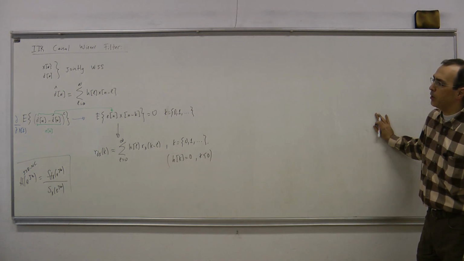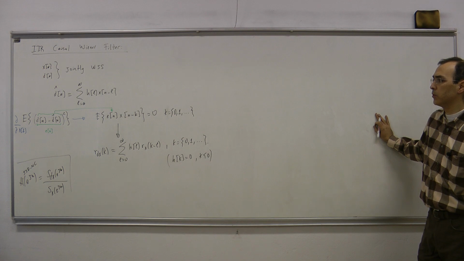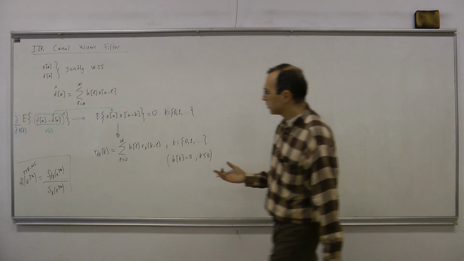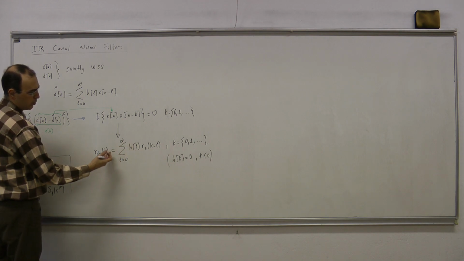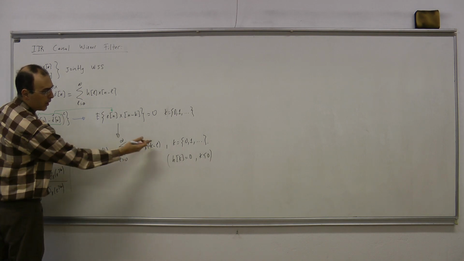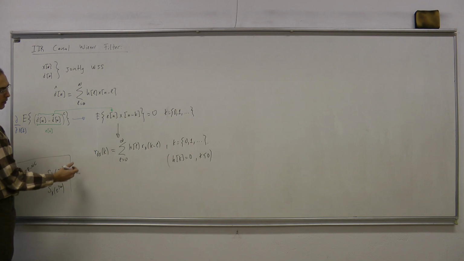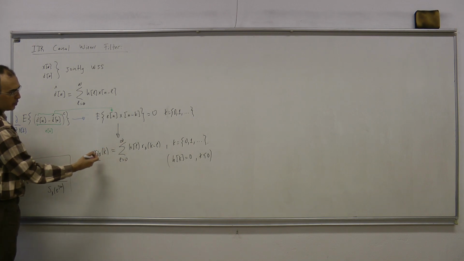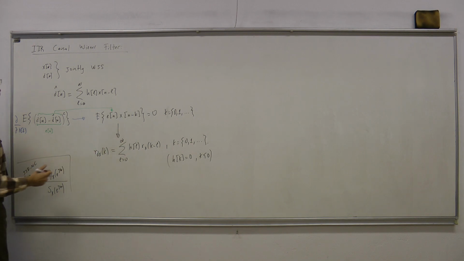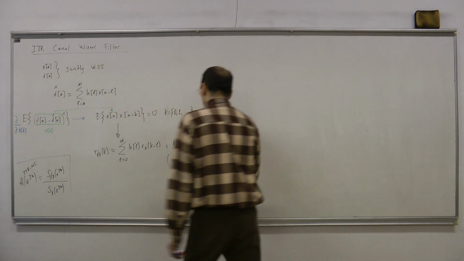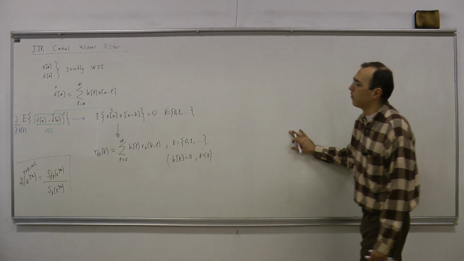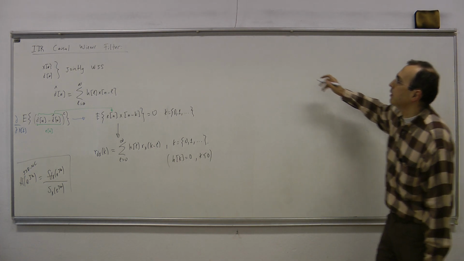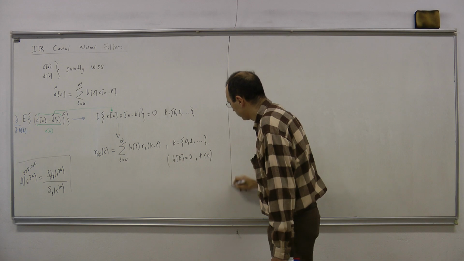So I cannot apply my earlier trick of taking the Fourier transforms. In the earlier case, this wasn't an issue because this relation was valid for all k, so I could take the Fourier transform of the relation by processing all k values. But for this one, I cannot do it anymore. So what should I do? I need a new approach.